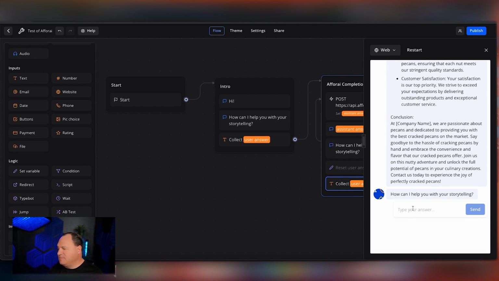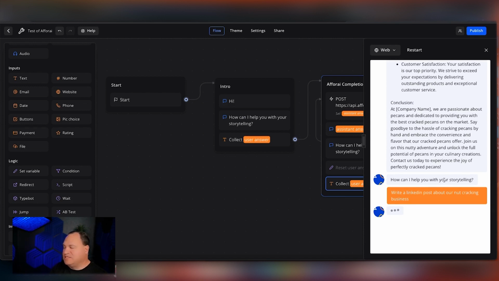And it could be, say, something like, "Write a LinkedIn post about our nut cracking business." And we're going to see if this works. So what's going to happen here is that it's going to take this information and it's just going to loop back up and refire it. And remember, we've zeroed it out, so it's looking for new information. So we'll see if it works.